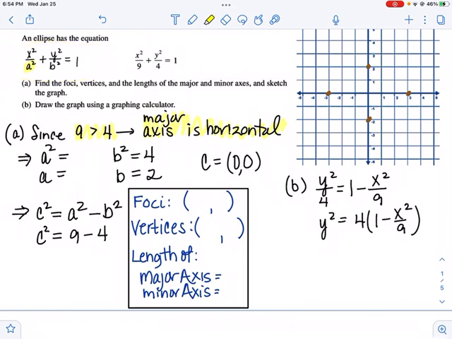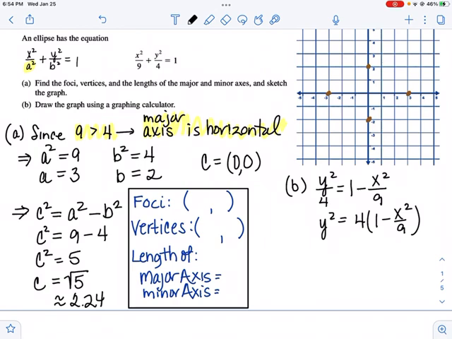So then I have a squared is equal to 9. Therefore, a is equal to 3. We're just going to make it a positive 3 for our benefit. It's really plus or minus 3, but it's okay if we just leave it at 3. B squared is 4, so then we know that b is equal to 2. Then c squared is equal to a squared minus b squared. So c squared is 9 minus 4. So we get c squared is equal to 5. And then we know c is equal to the square root of 5, which is approximately 2.24.